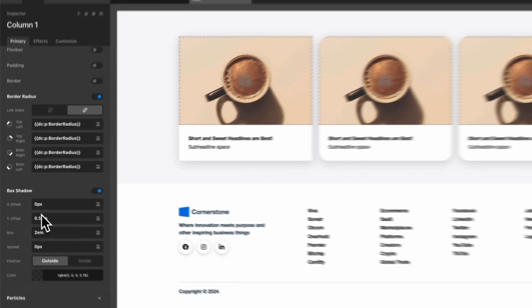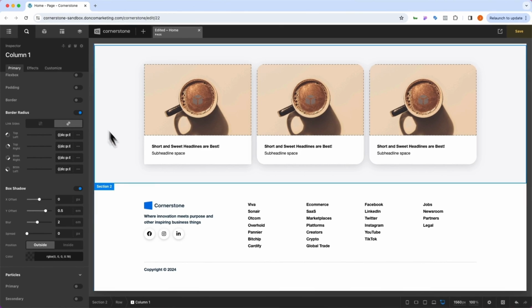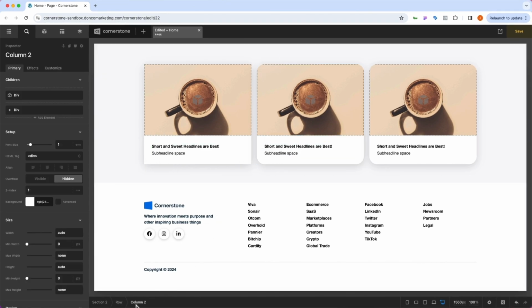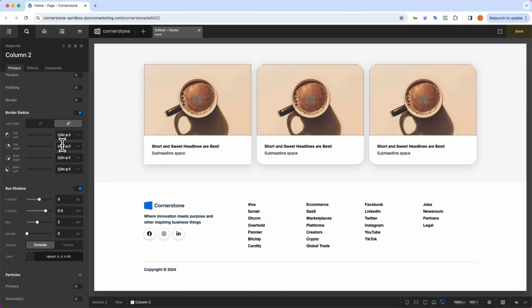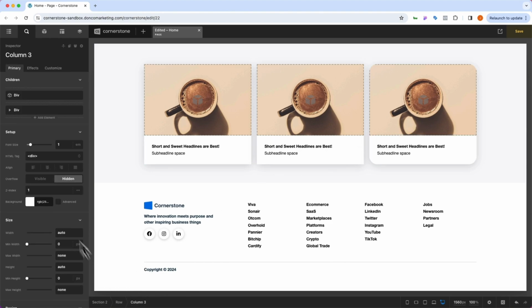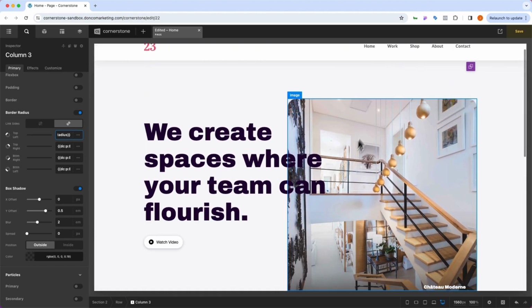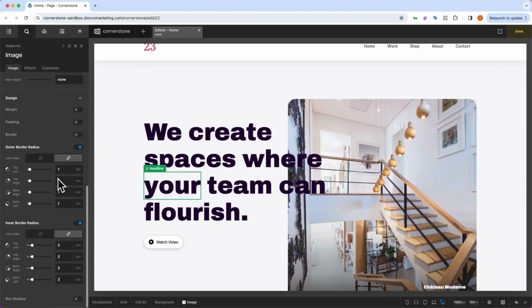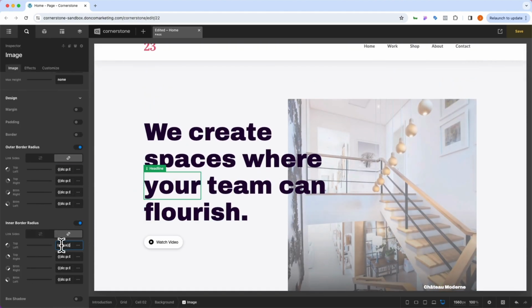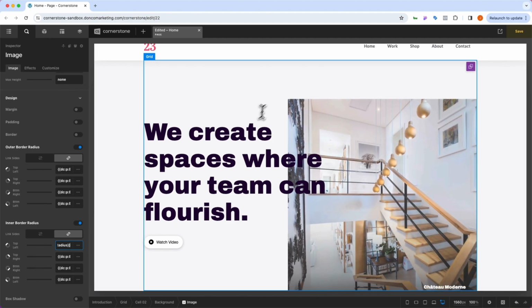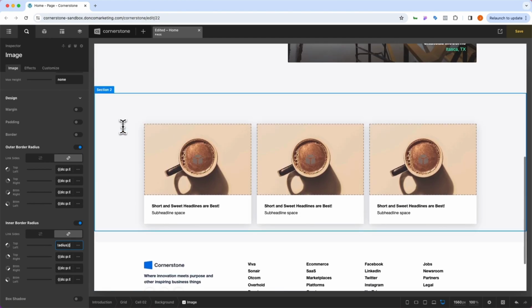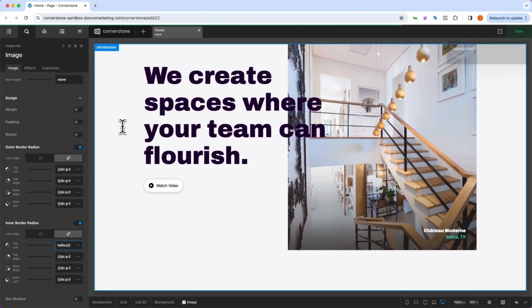We could actually just link those together. Now that I have that copied to my clipboard, let's jump over here to column two, and we'll do the same, boom, and that's on all of those. And then column three, and we'll do the same here, and now that's on all of those. And notice it just has sharp edges now. And you know what? We could even do this to our image here. We'll come into our border radius and add that global border radius here, which now gives us the sharp edges there as well. Now, let's go ahead and save.